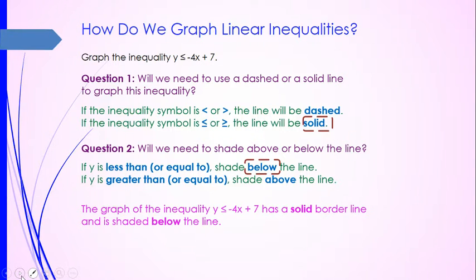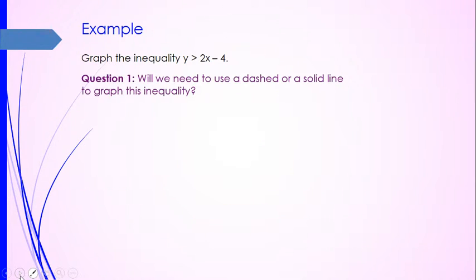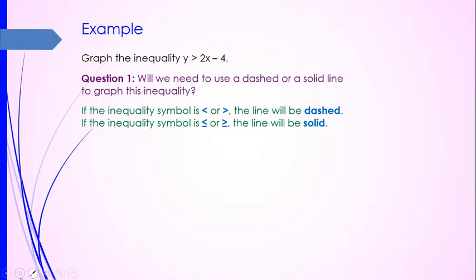All right. So in this case, we know where the shading should be and how the borderline should be solid or dashed. So take a look at this inequality. Take a moment to ask yourself, should this line be a dashed line or a solid line? If you said dashed line, congratulations. Right? This inequality is strictly greater than. We don't have the or equal underneath it, so I know it's going to be dashed.